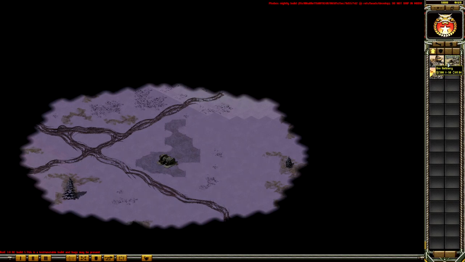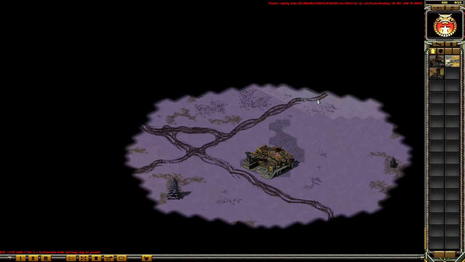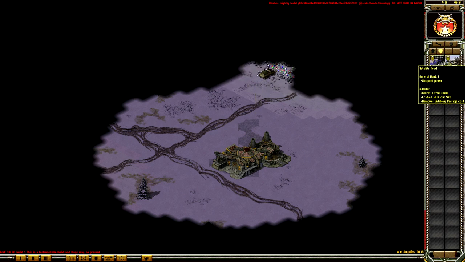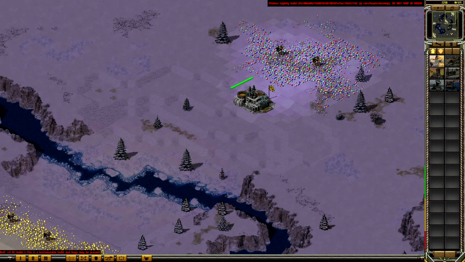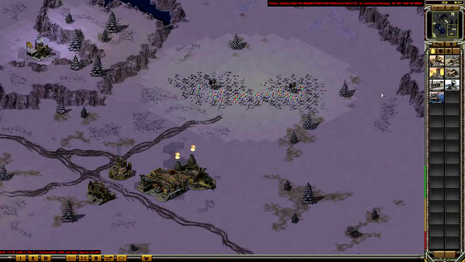Okay, let's start and deploy our MCV. Let's get a refinery. Let's see how this will go. Okay, let's get that. Let's get a power plant. Satellite feed. Free radar. Let's get that. Ooh! I should have used that a long time ago. Tick ore refinery. That is awesome. I didn't know that.